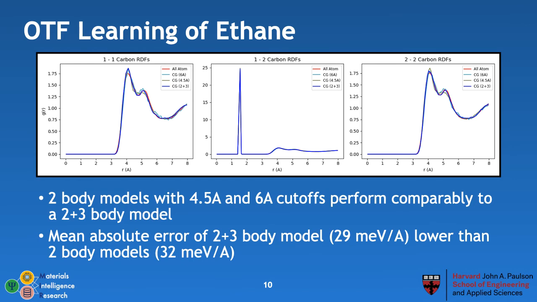The mean absolute error between these models and the all-atom baseline are comparable, with a small improvement in the 2 plus 3 body case. It is here that we begin to see the utility of Gaussian processes as a complexity probe. The noise hyperparameter for ethane indicated that we should expect only a small variation in the performance of 2 and 2 plus 3 body models. Because the computational complexity of the 3-body kernel is much higher than the 2-body kernel, in a practical setting, we might decide that we're happy to just use the 2-body term for its computational efficiency.